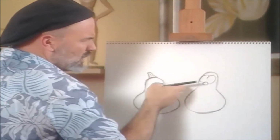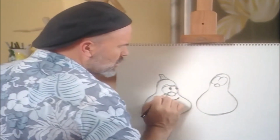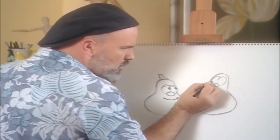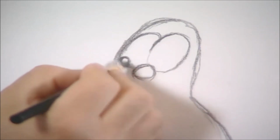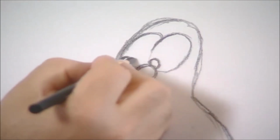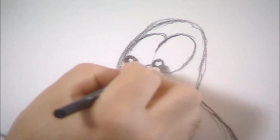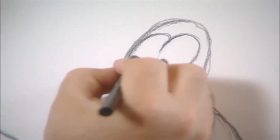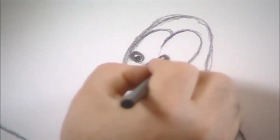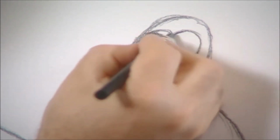Now his eyes will be looking a little bit down. See, Jimmy's were looking up, Jerry's will be looking down at his brother. So put his pupils down the lower part, and this one will be touching his nose, just like that. See how you can make them look at each other like that? Again. There. Put his eyelids in.